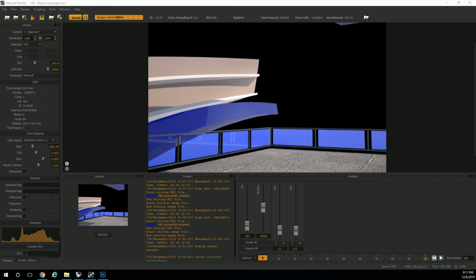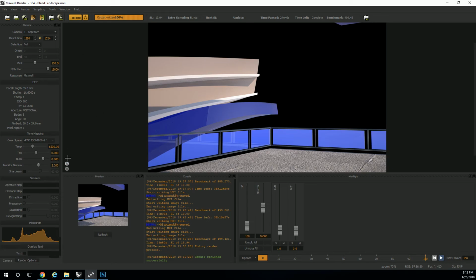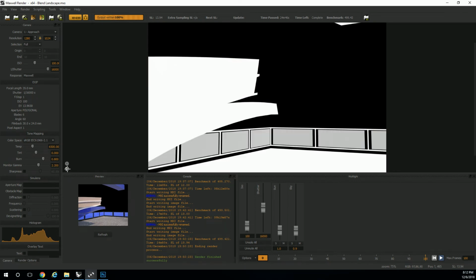So basically, what I did when I rendered, in case you don't recall, is I made sure to check on the alpha channel. That's the only channel that we're really going to be working with. There are a bunch of other things we can do, but the alpha channel is what we're going to work with for this render. So the alpha channel's on, and when it's on, you should have these two little buttons here. You'll have the R button and you'll have the A button.